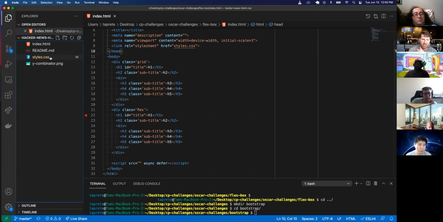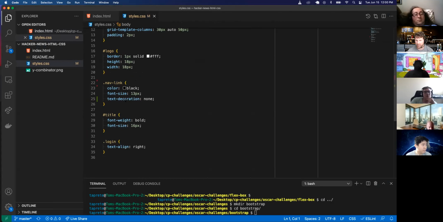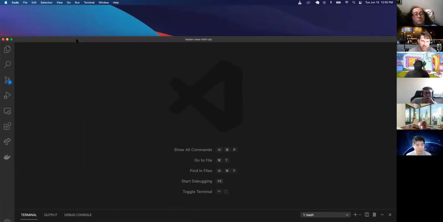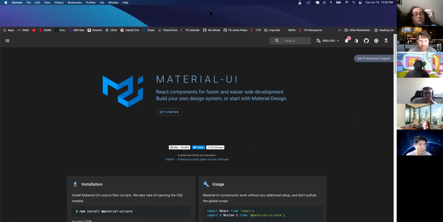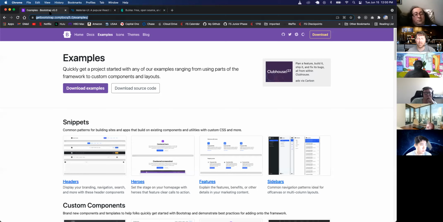And these are essentially, instead of us writing vanilla CSS like this to make a navbar and make everything look pretty, there's already a specific set of design standards and styling standards, and these CSS frameworks think they've got the best design, or it's very easy just to implement a good looking button by doing something really simple. So there's Bootstrap, Bulma, Material UI. There's a bunch of other ones.